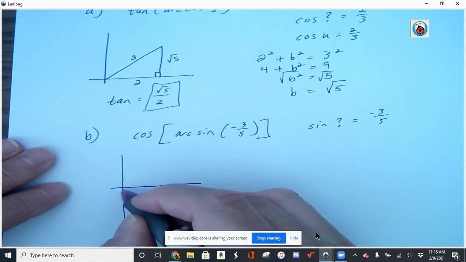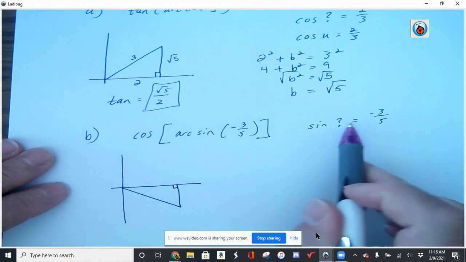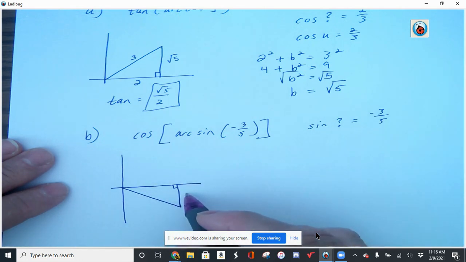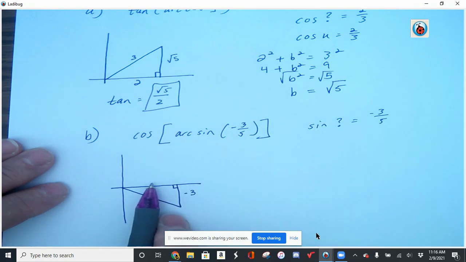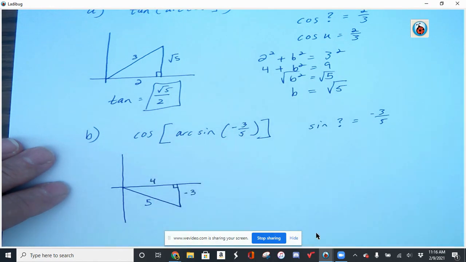So I'm just going to draw a little triangle out. The triangle is not drawn to scale. I know that sine is opposite over hypotenuse. So the opposite side, this has got to be the negative, and the hypotenuse is right here. I need to find that other side because I'm dealing with cosine, so I need adjacent over hypotenuse. So let's find that. Again, we're going to pretend that's a +3. Well, actually, it looks like it's going to be a 3, 4, 5 triangle. That's what it looks like to me. Let's put a 4 right there.